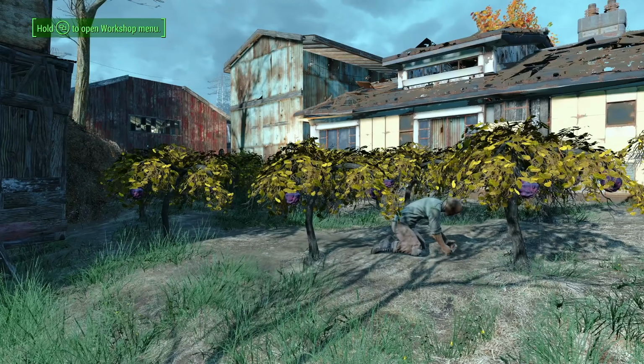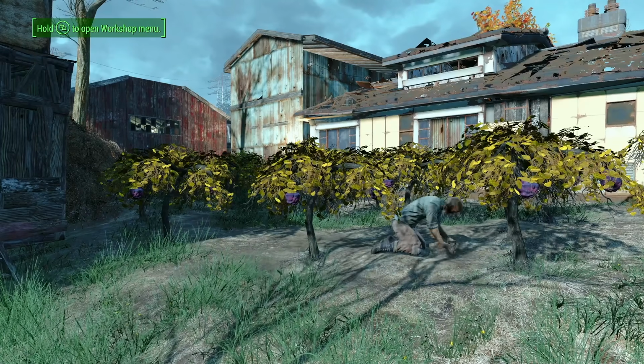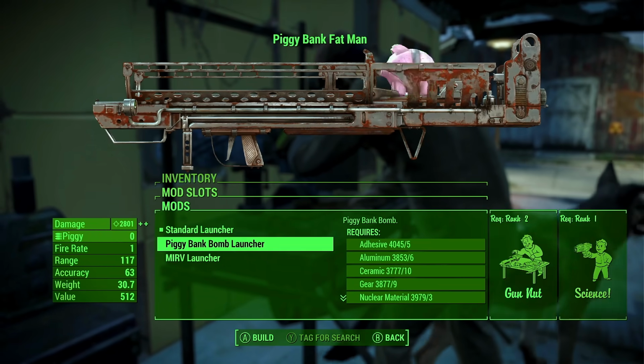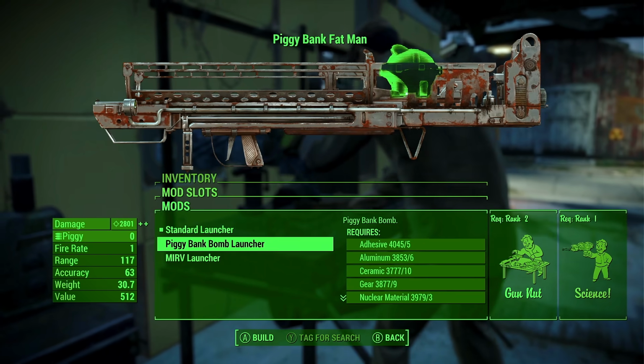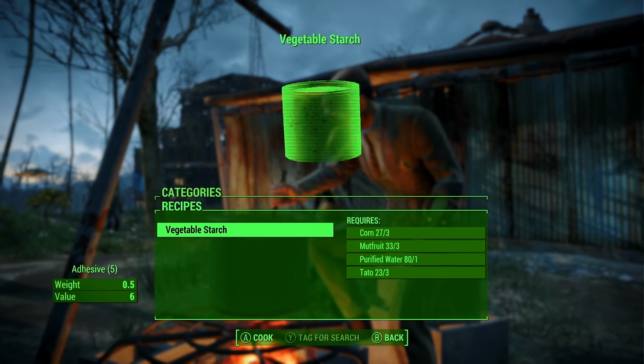But before you go all in on mute fruit, you may want to balance out your crop production a bit. Adhesive is a valuable material for weapon and armor mods, and it's craftable at a cooking station in the form of vegetable starch. To make it, you'll need mute fruit, corn, potato, and water.